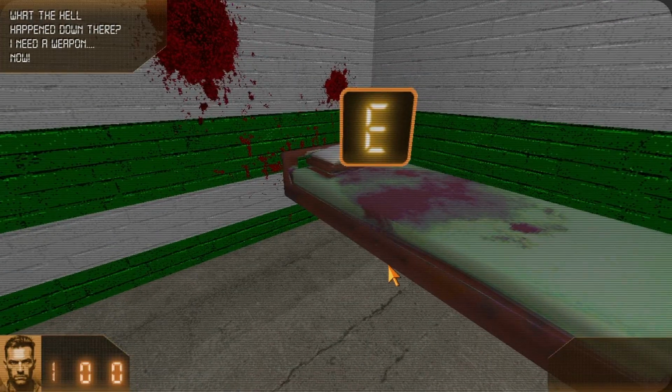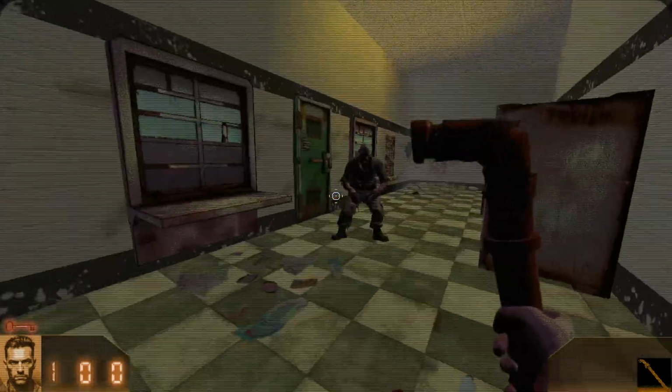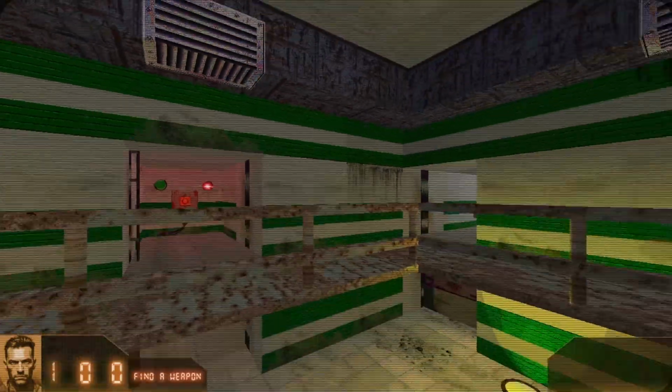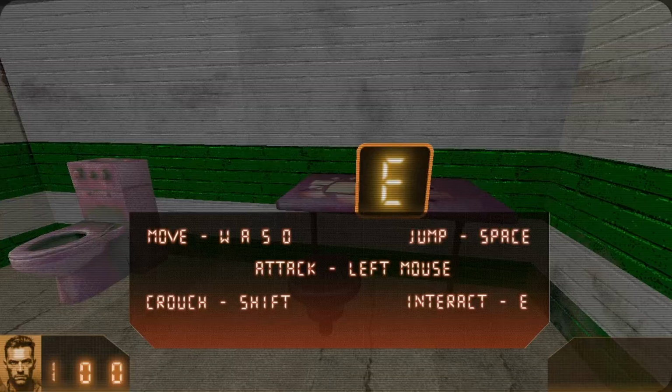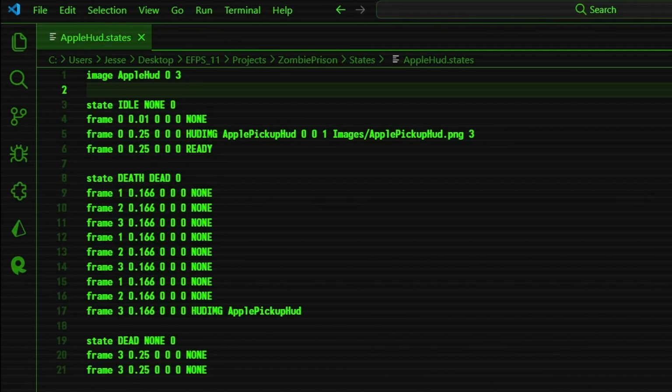This system is built in two parts. Part 1 is the decoration script. This is where the real logic happens. Here, we can reward the player with items like ammo or health, or trigger bigger events like spawning enemies, opening doors, or just about anything else you can imagine. The possibilities are endless.